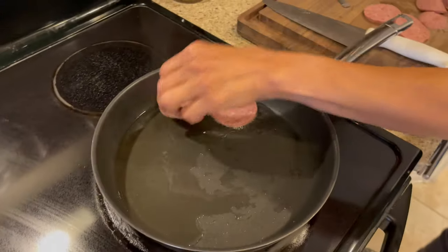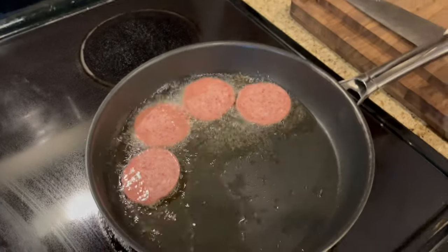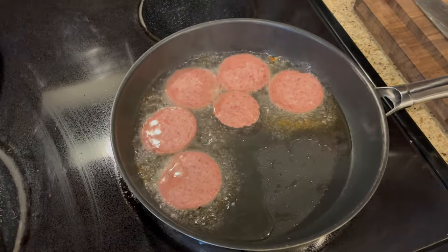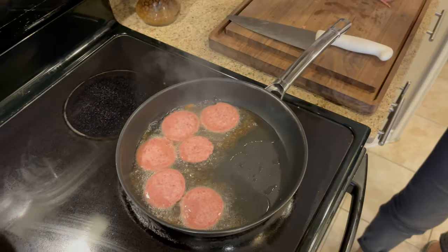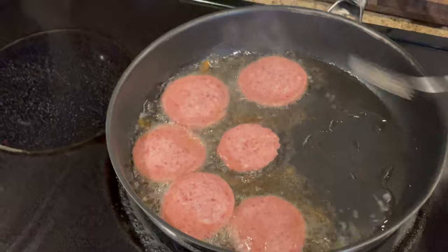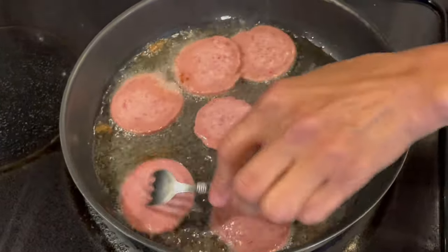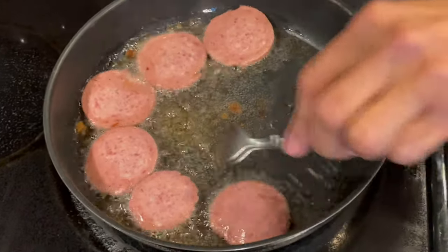Now this is Dominican salami. You know what you do? I love this salami because in Dominican Republic, I remember I used to eat these with plantains, like mango with plantain chips, with sweet plantains, with yucca boiled, with potatoes, sometimes with rice and onions, any way that you want. And it's delicious for a snack for your kids. For your family. If family come to visit, family and friends, you serve this.